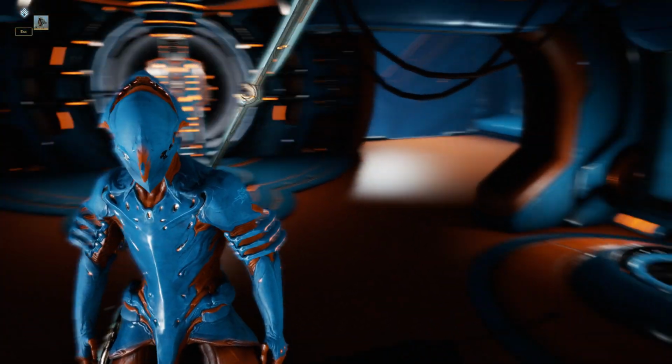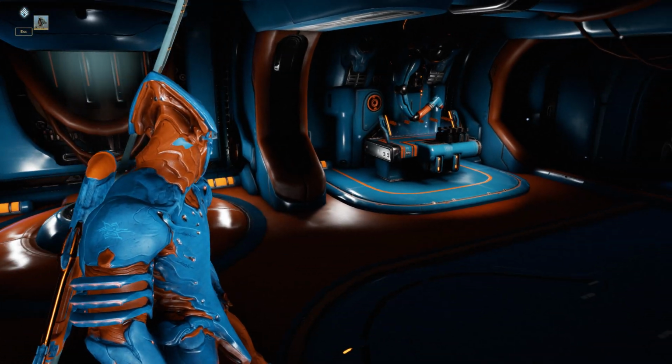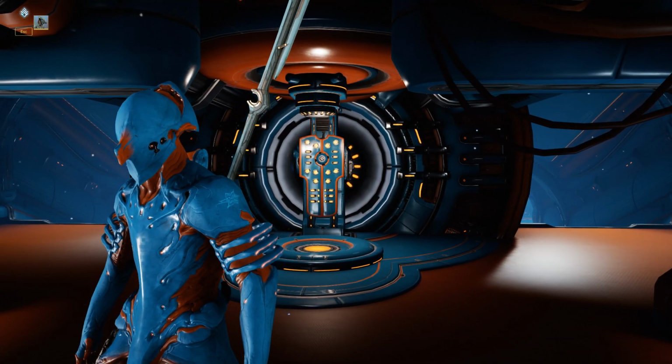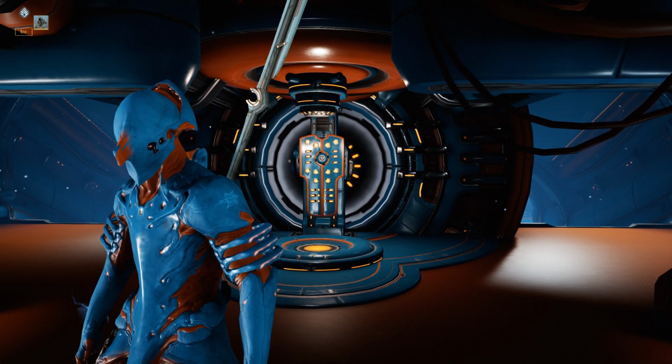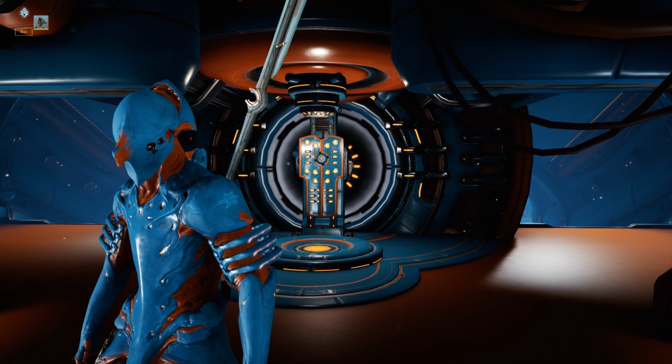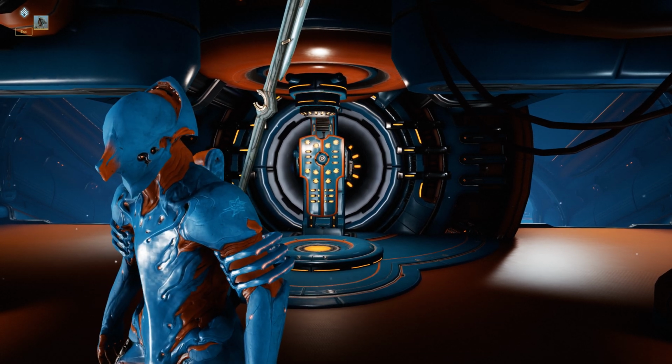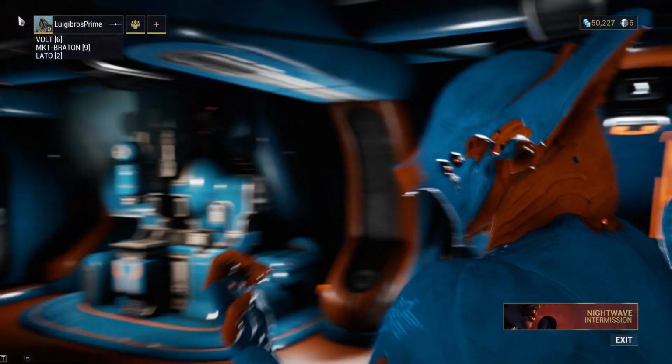We are on Vault. Today's video is going to be about Master Rank and Affinity and mods, and I'm also going to go over a little bit on the star chart. So we're going to get all that worked into this one video. The first thing you need to know is Master Rank.